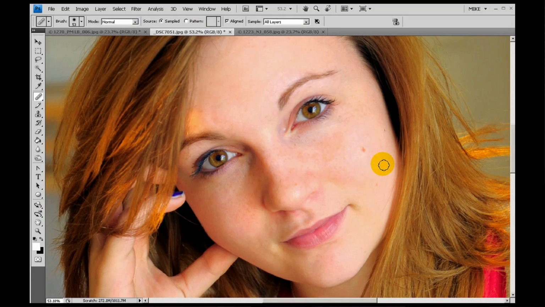Just click up here. All I have to do is just click on an area of texture of her face. So let's say this area here looks to be about right. I click there. I've picked that up. It's now become the brush. When I go over the freckle, you can even watch it disappear. Quick click and a little wiggle and it's gone. Let's say I want to do the same down here with that freckle there. Maybe a little bit up there on that one there. See how easy it is to just very quickly clone out some spots or marks, or in this case, freckles.